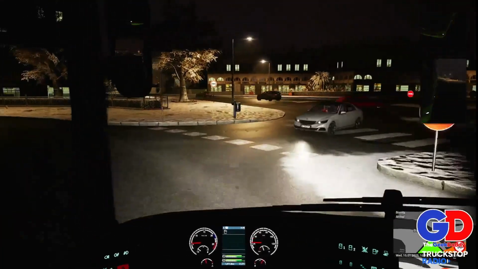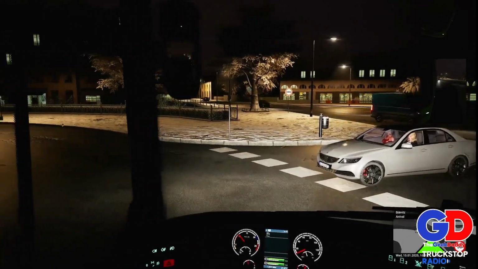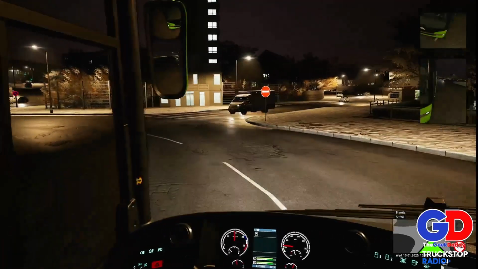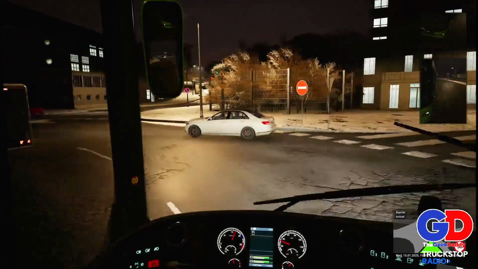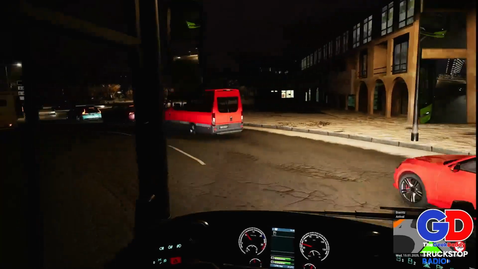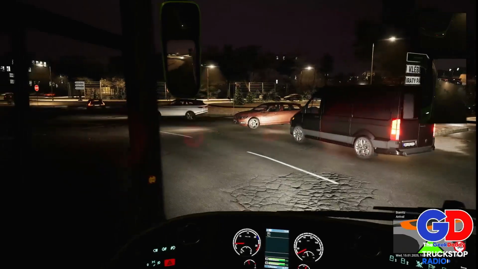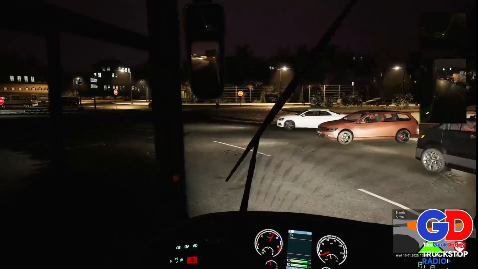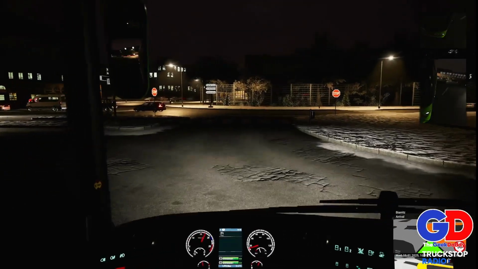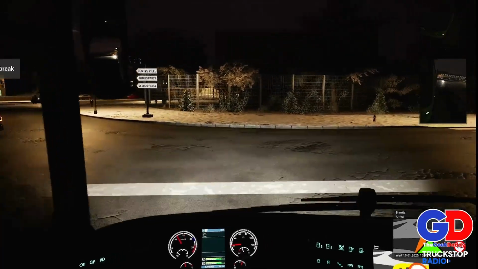Where are we going? Well, we can't go in that way. I'm gonna have to go round a roundabout and find my exit. So I messed that up. Oh my gosh, stop pulling out in front of me. What is wrong with you? Where's my exit? Oh, we're down there, right. I am causing chaos here. That is a weird exit, I have to say.